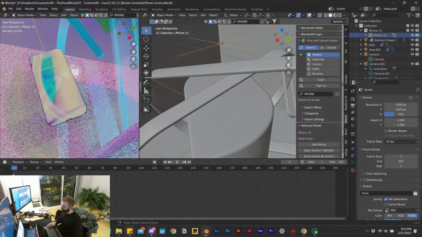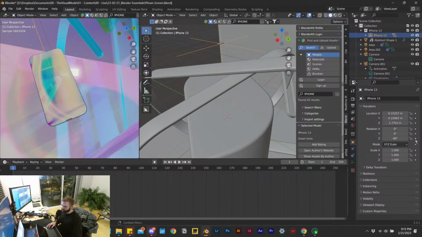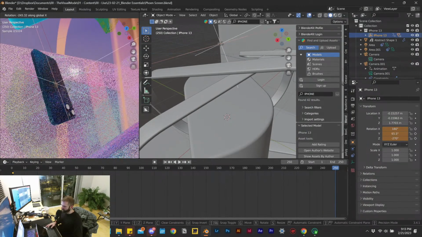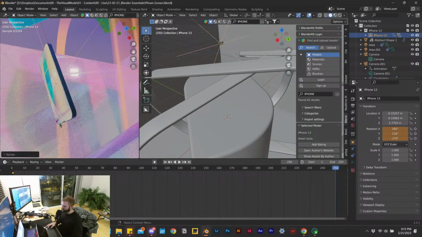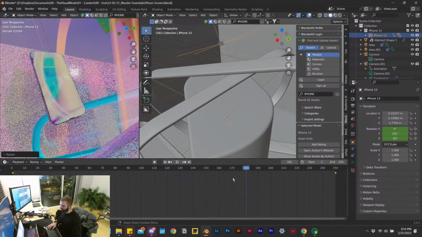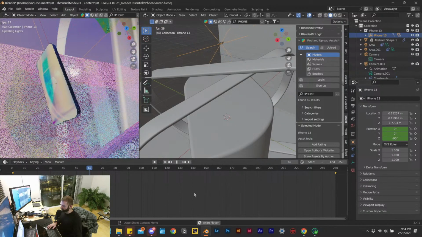We go into keyframes here. We can just have this thing slowly rotate. So we'll have the rotation saved here. We'll go all the way to the end, and we'll rotate it in a particular axis all the way to whatever the other value might be. So for it to face the other way, for example. So we see it rotating there quite slowly.